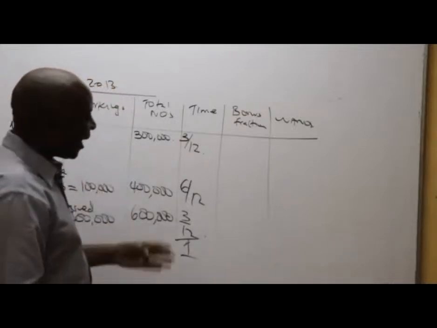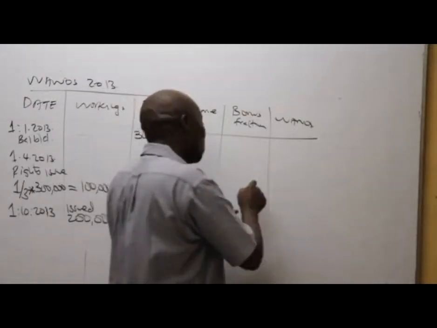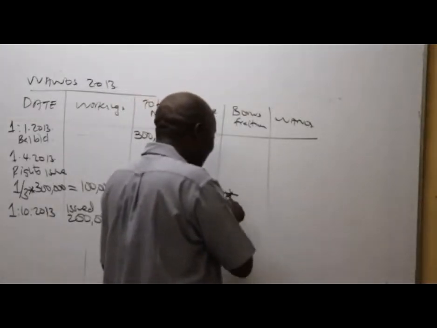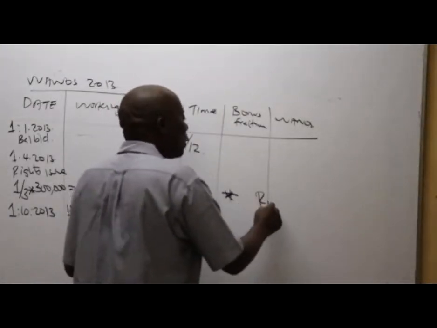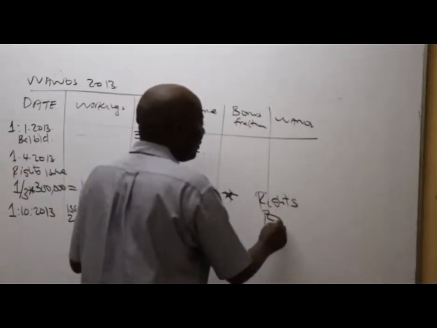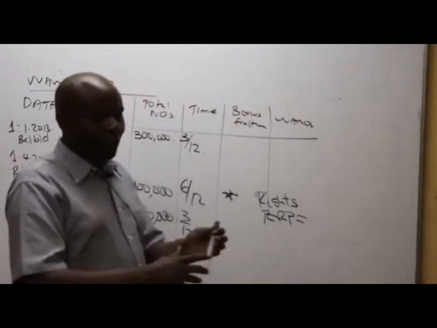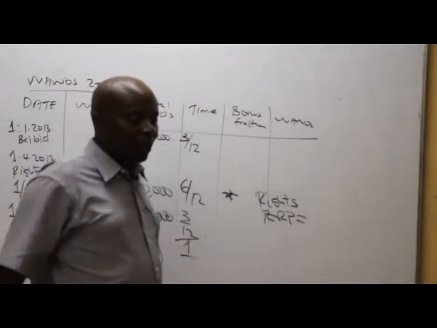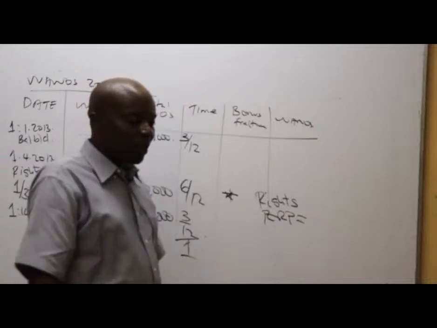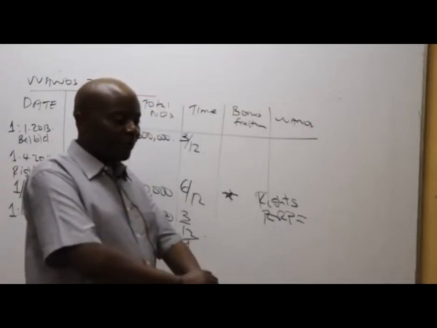Yes, we are on rights, isn't it? So we are on rights, then the first thing you need to do, we are on rights here. Then I would want to see whether there is any student who will be able to get the theoretical ex-rights price. Let's see whether there is any student who will be able to get the theoretical ex-rights price.